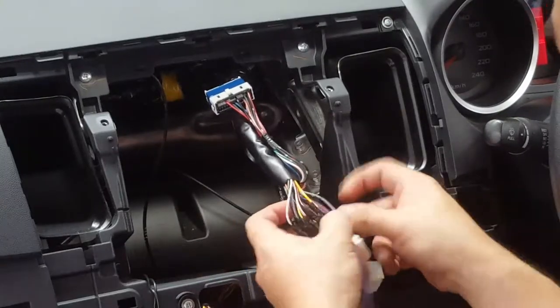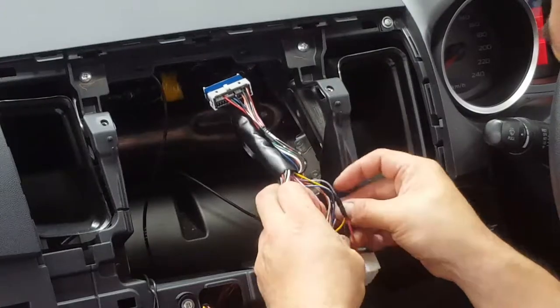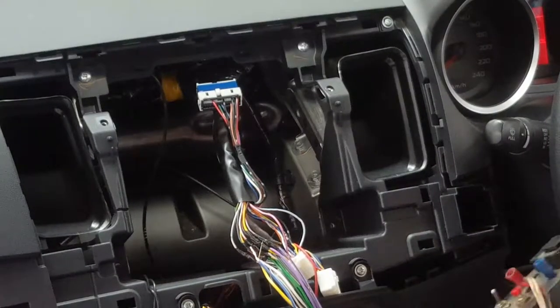Got that all out of the way. I believe it was a pink, or it could be this white with blue trace here, is your antenna. I'll show you how to pick it up on that anyway.